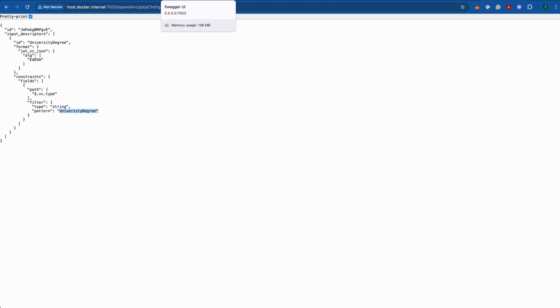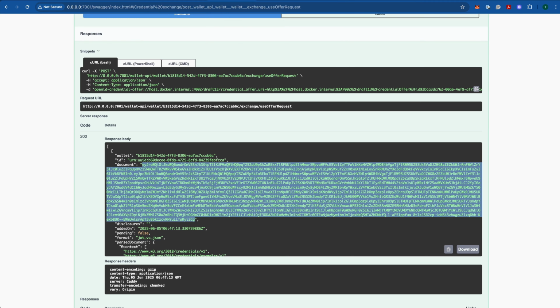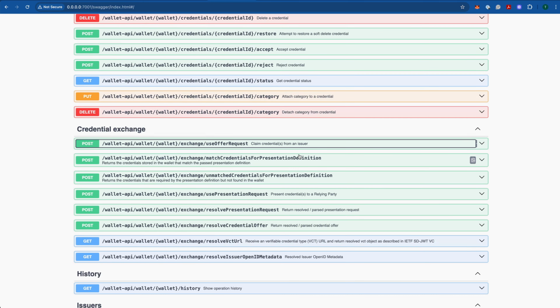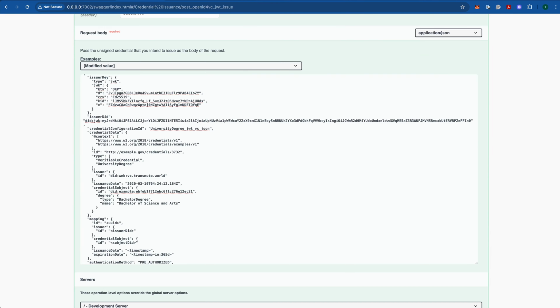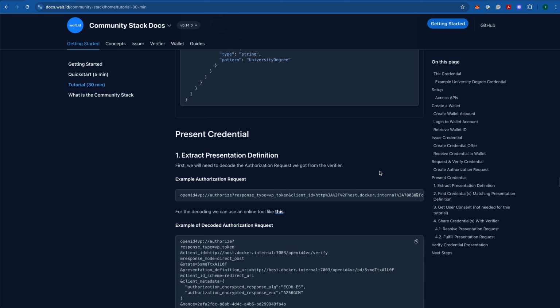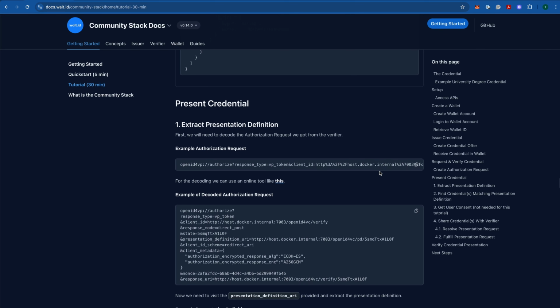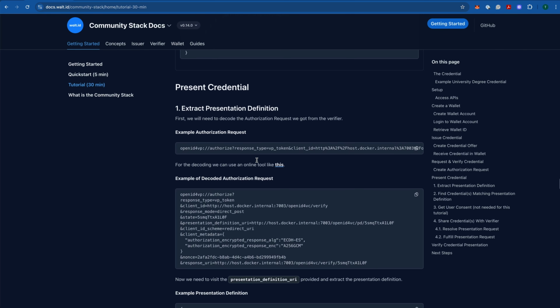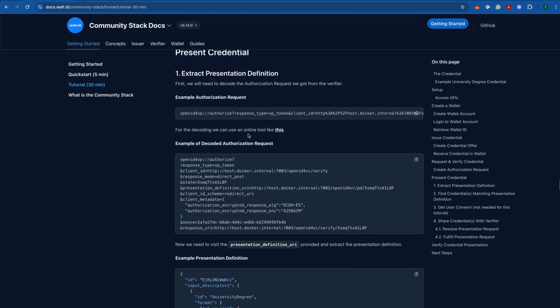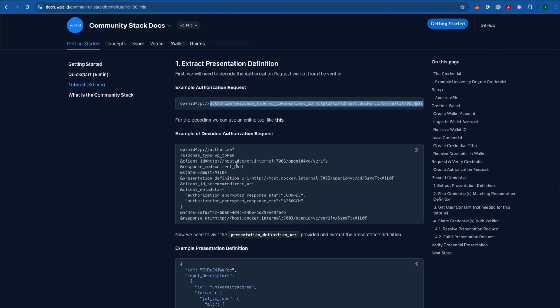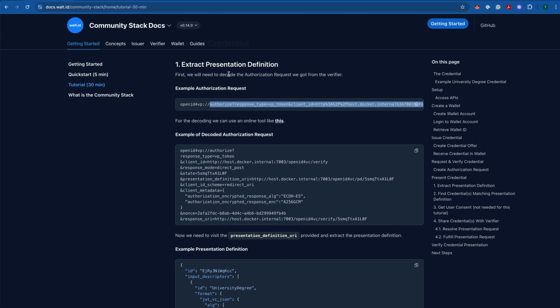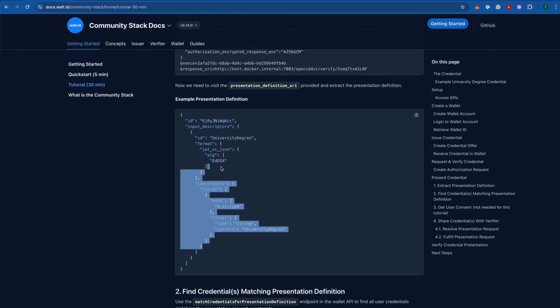So now when we go to the wallet, we need to do a few different steps in order to process a presentation definition that is coming from a verifier. When we quickly look here in the tutorial, the first step we already did: we decoded this request and then extracted the presentation definition, this one right here.